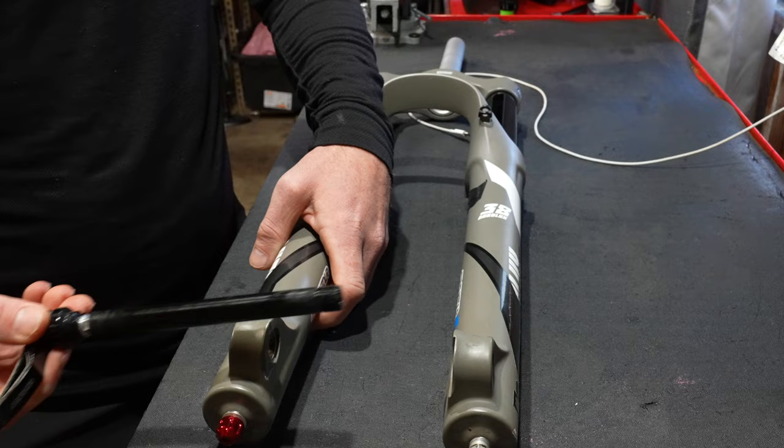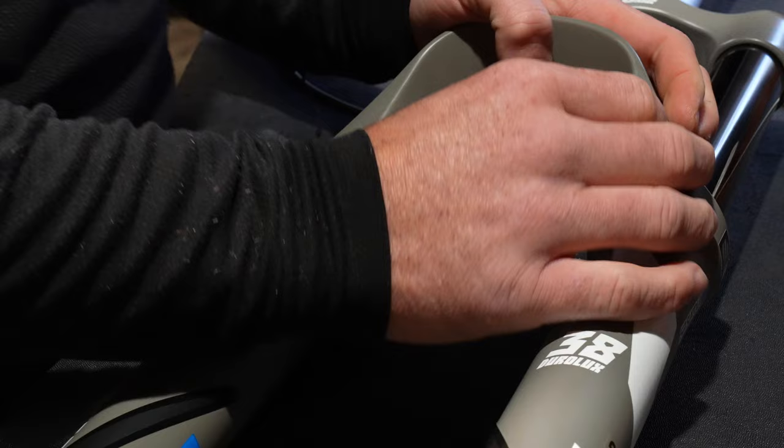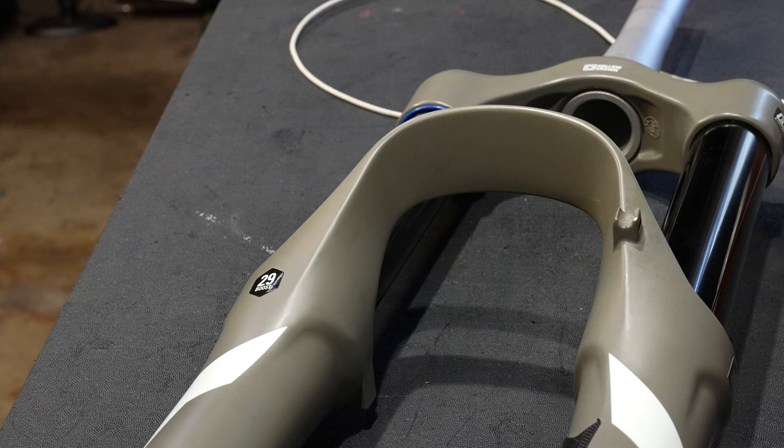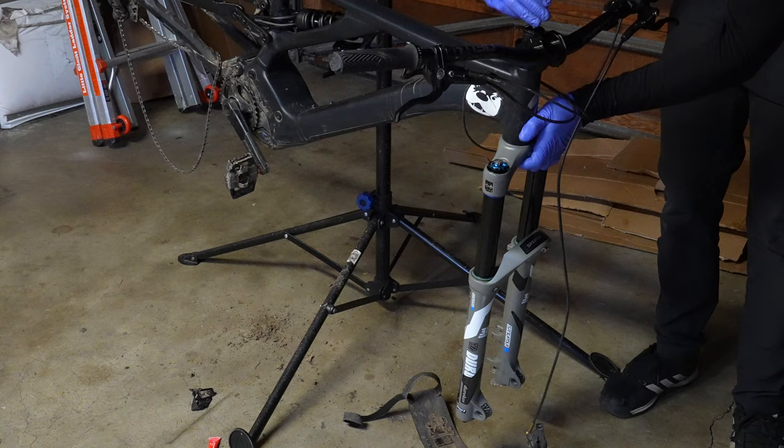There is an adjustable collar on the inside of the quick release lever to get the right angle — I personally found it pretty finicky to get correct. The brake cable hose is mounted with a non-threaded clip and you need to be super careful with this clip because I basically got my 3 millimeter allen key and tried to pry it off and broke the thing. Now on the bench I was not a huge fan of this color, it just kind of feels cheap, but it is a really good match for a flat black bike.